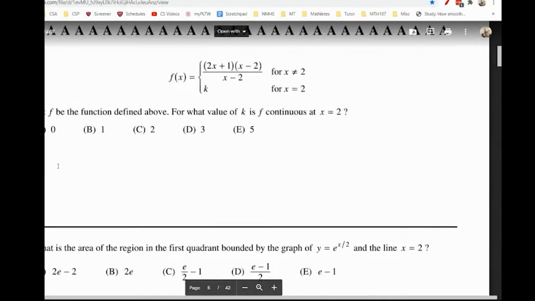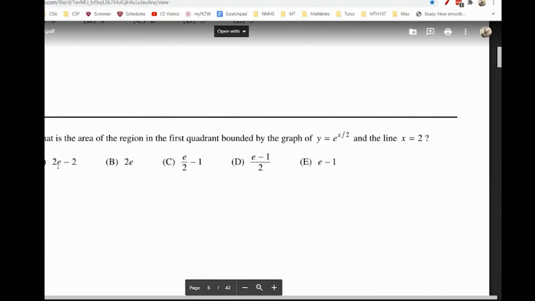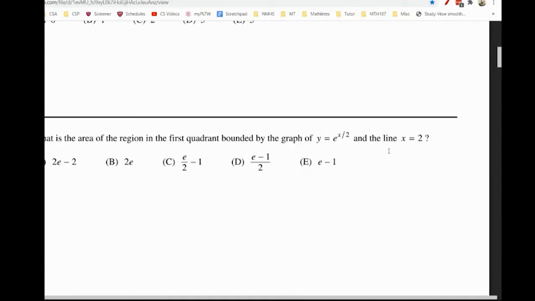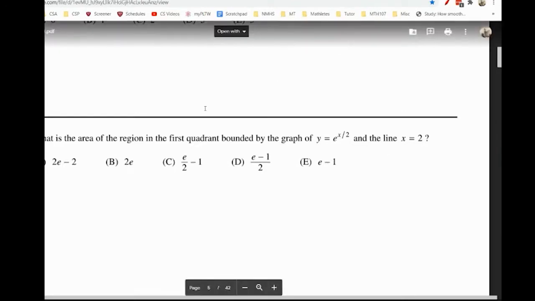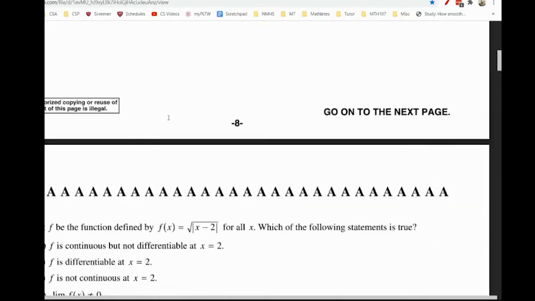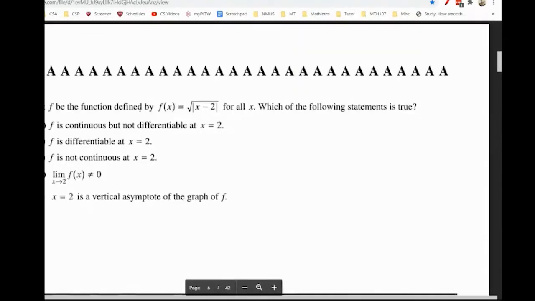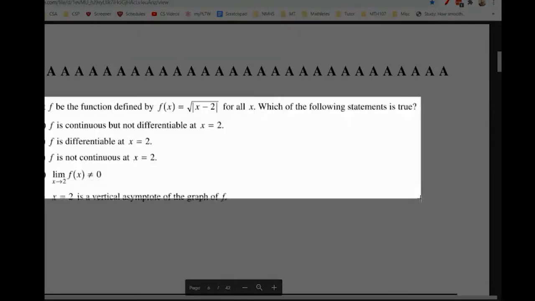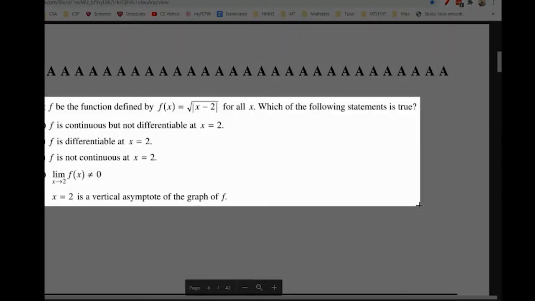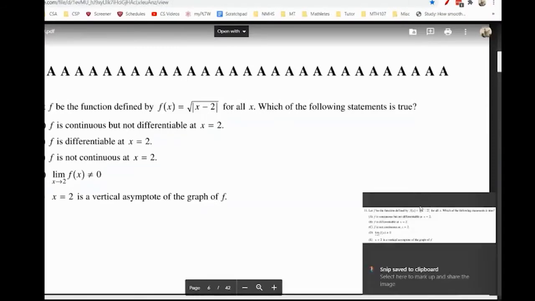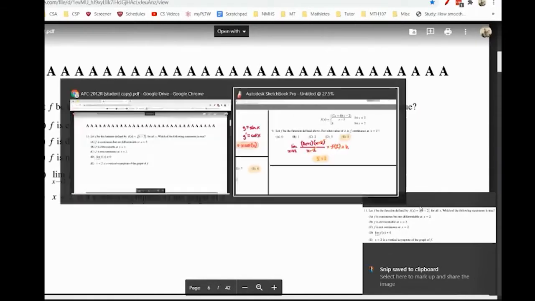So number 10, it says, what is the area of the region in the first quadrant bounded by this graph with the line x equals 2? So finding the area of a region, that's one of the things that antiderivatives allow us to do because you're accumulating change essentially. We don't need to worry about that for this unit though, because this is unit 4. We go over that. This next one, 11, is pretty complicated though, and it's going to be a unit 1 and unit 2 problem because it involves continuity, differentiability, limits, vertical asymptotes. It's crazy. This is one of those problems that's like a huge mix of concepts.